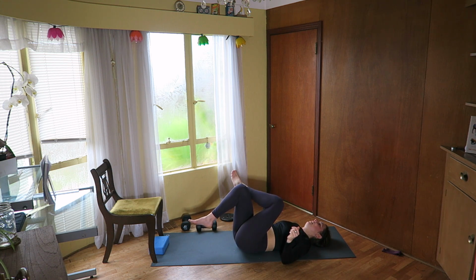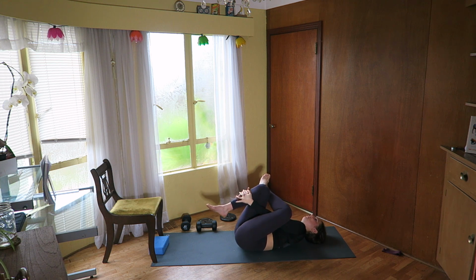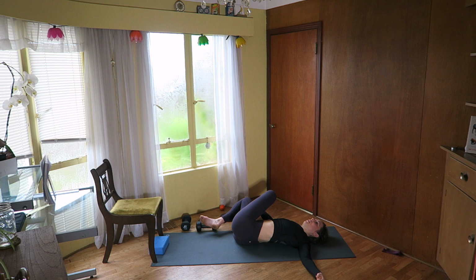So this time you're gonna take your left leg, cross it over your right leg, and grab either the back of your thigh or the front of your shin, but don't grab your knee. And now bring that right leg towards your chest and just feel that nice stretch in your glute and just breathe here. Okay, now we're going to twist, so bring the left foot to the floor, keep both shoulders on the floor and look over your left shoulder.